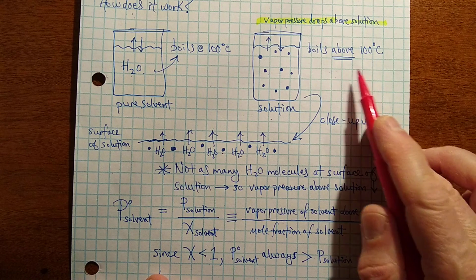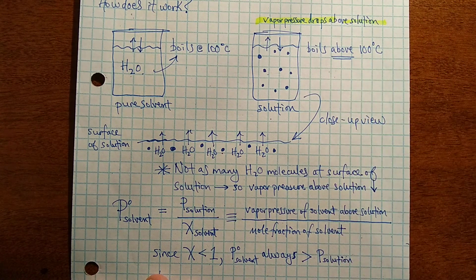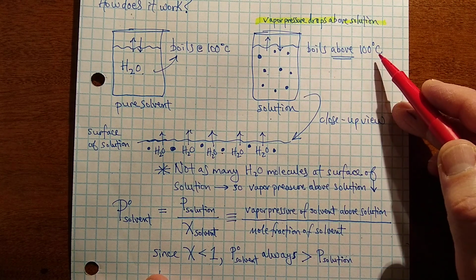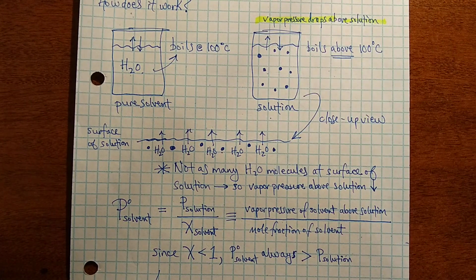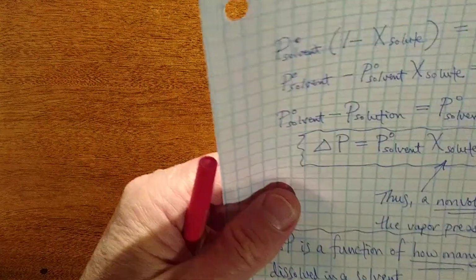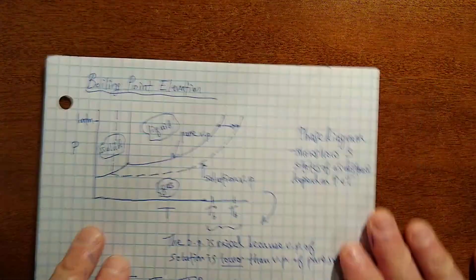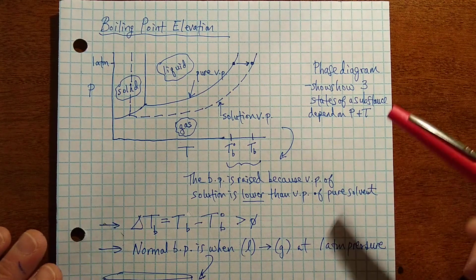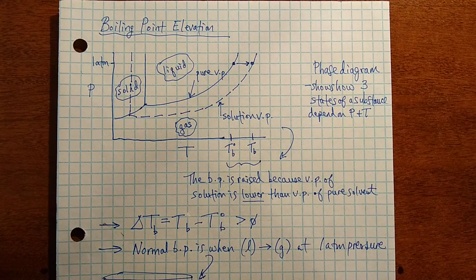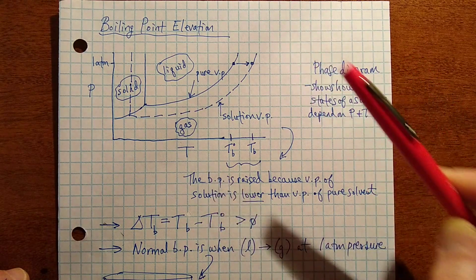So the boiling point of a solution can be as high as 110 degrees Celsius if you add enough of these solute particles into the solution. So the vapor pressure lowering is the key to the whole thing. And it really means you can calculate how much stuff is dissolved. And here, I'm going to show you this, but this is not in your chapter reading. I'll see if I can explain it without confusing you too much. So here's how it works.